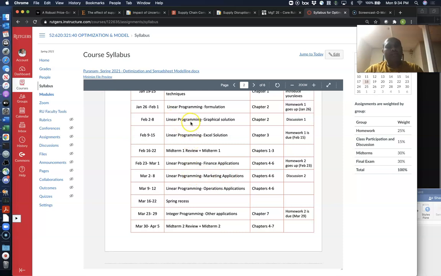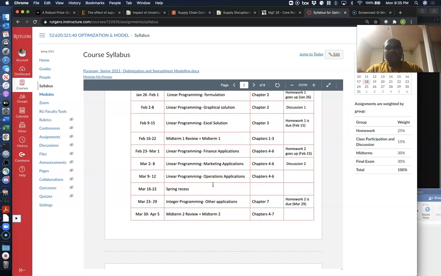So when I say linear programming, I hope you understand that programming is an old math word meaning mathematical formulation, so something like equations and inequalities and stuff like that. It doesn't mean we'll be doing any sort of programming in a computer programming language. I hope you understand that. So we'll be looking at some applications in finance, marketing, and operations, and also some applications outside of the three major areas here. Maybe some accounting applications and things like that. And then, of course, all of that will be on the midterm.